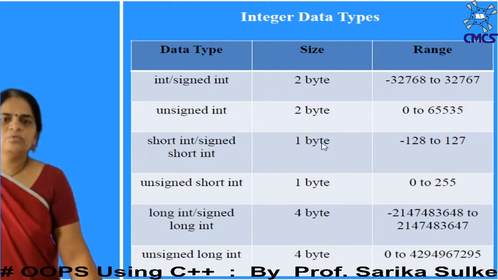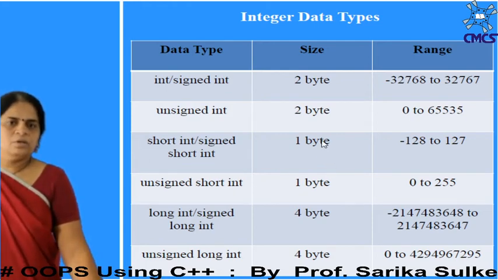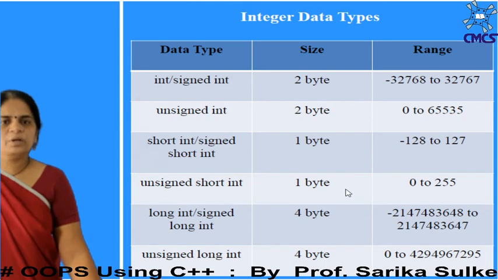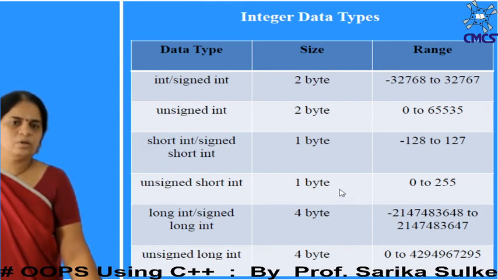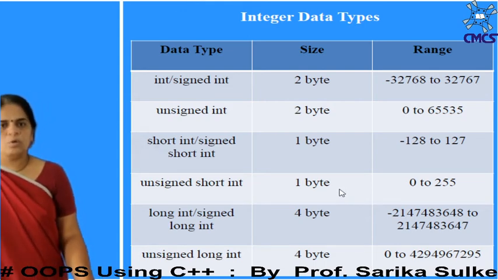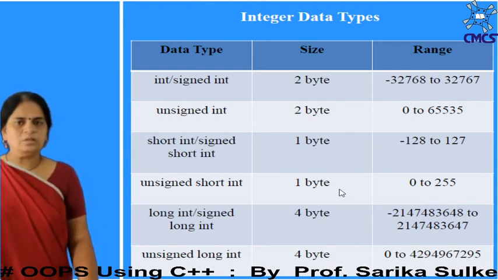So it takes only 1 byte of memory. Actually, जो प्रोग्राम है वो प्रोग्राम एक efficient प्रोग्राम बोला जाता है अगर वो कम मेमोरी ऑक्यूपाई करता है. So if you want to store a small value, then you must use the short integer, क्योंकि उससे आपकी 1 byte मेमोरी बच जाती है. तो कौन सा डेटा टाइप लेना है वो डिपेंड करता है आपको किस टाइप की वैल्यू स्टोर करनी है. So if you want to store the small integer value, then use a short integer data type.